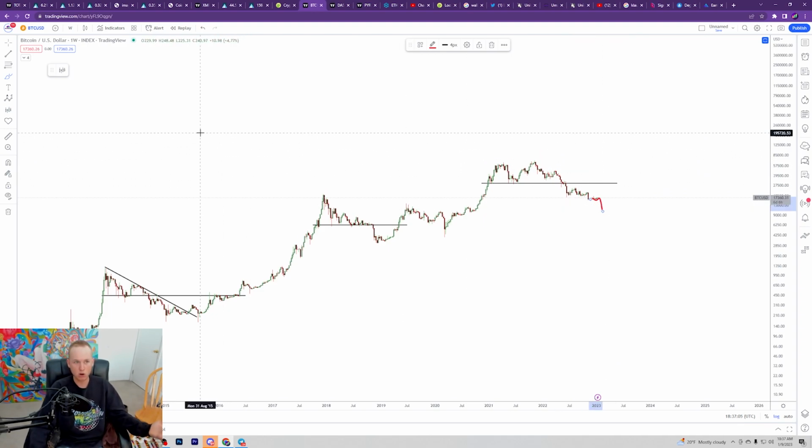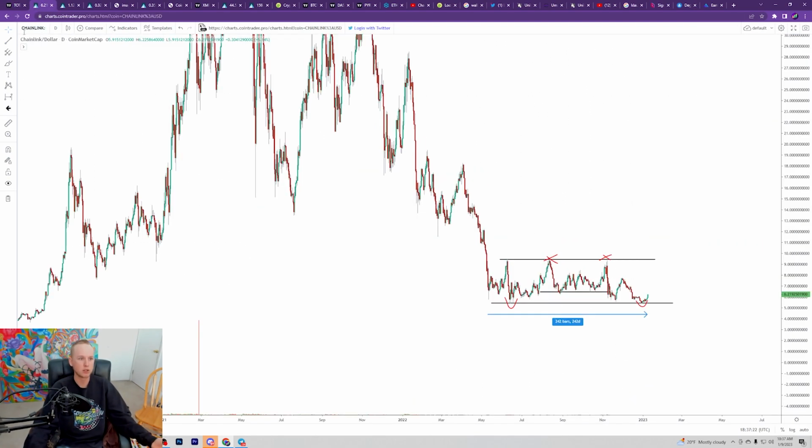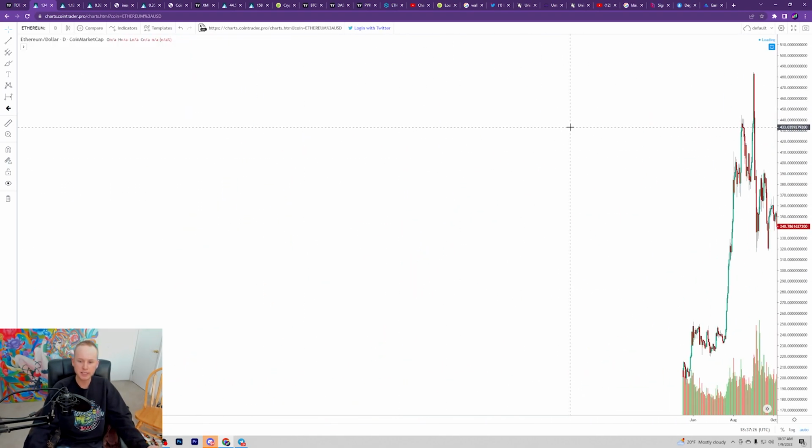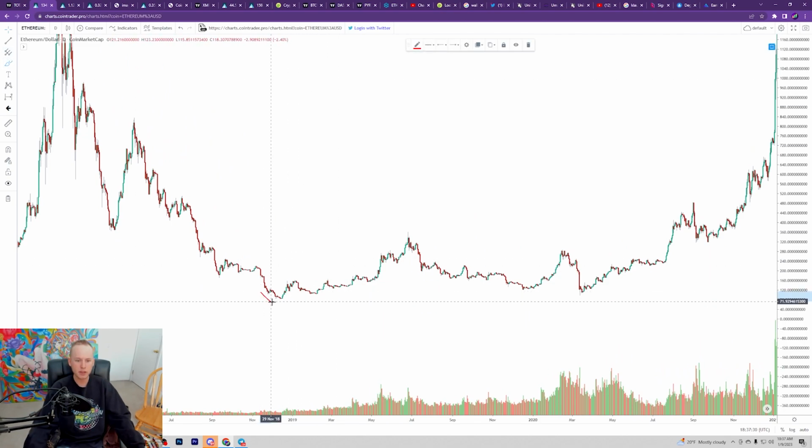What we're looking at across the board, this one specifically, is the same bottom formation that I personally made an immense amount of money off of investing into our last bear market. And this cycle is a little bit different, meaning that it's only half as much time that we spent inside of this pattern versus if we come over here and look at Ethereum or something. Ethereum spent a significant period of time inside of this pattern, but it's the same universal pattern that continues to develop.